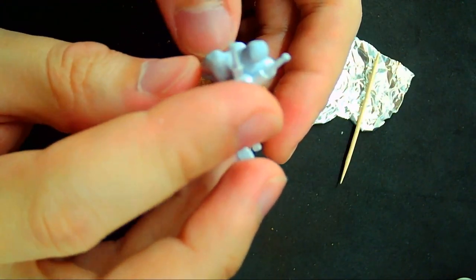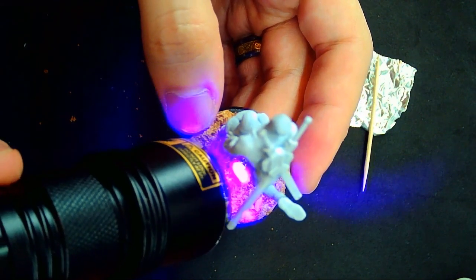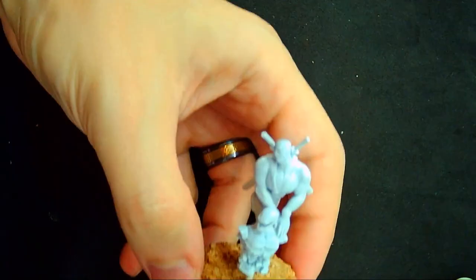Now let's pin him permanently. I take some side resin and cure both his feet and hands. I use a UV light to cure the resin to create a really strong bond. And he's all pinned and everything is stable.